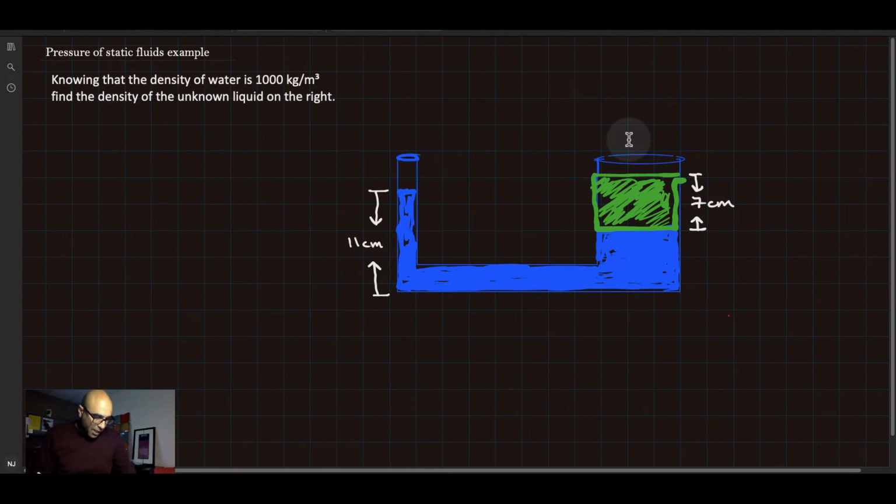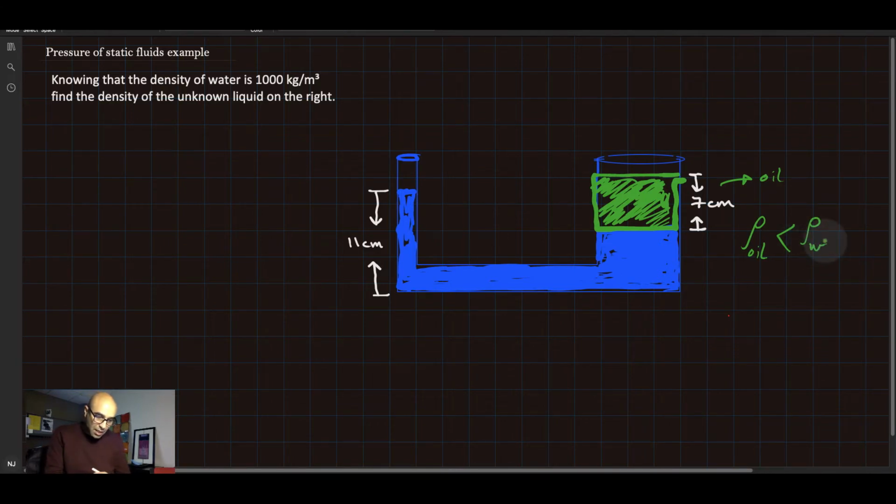In this example, we have a U-shaped fluid container. In this fluid container, there is water, as you can see in this part of the fluid container. And on top of the water, it seems that there is another fluid, some sort of liquid with a density that is less than water, since it is floating on top of it. It's not sinking. So I'm going to make this some kind of oil. So we know from this that the density of this oil must be less than the density of water.